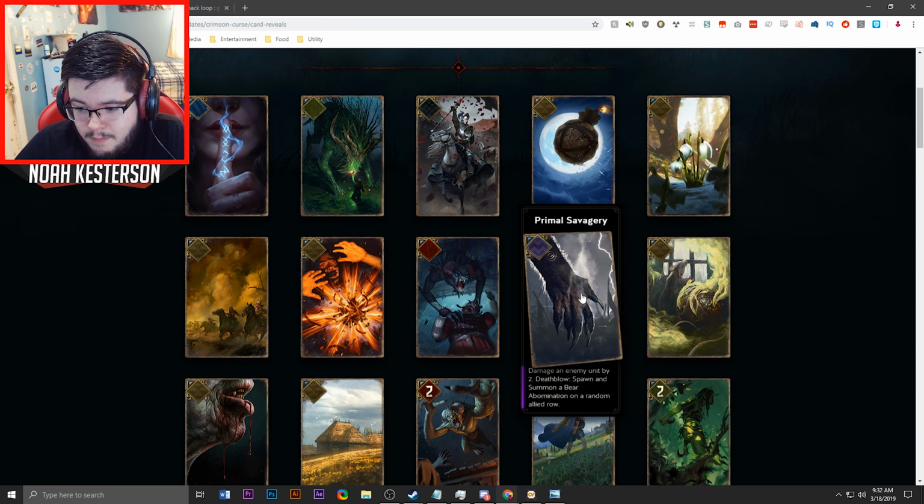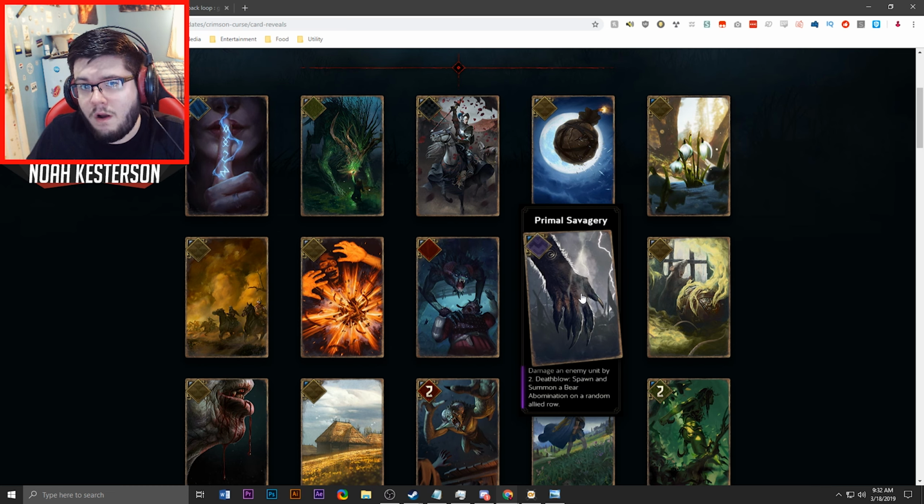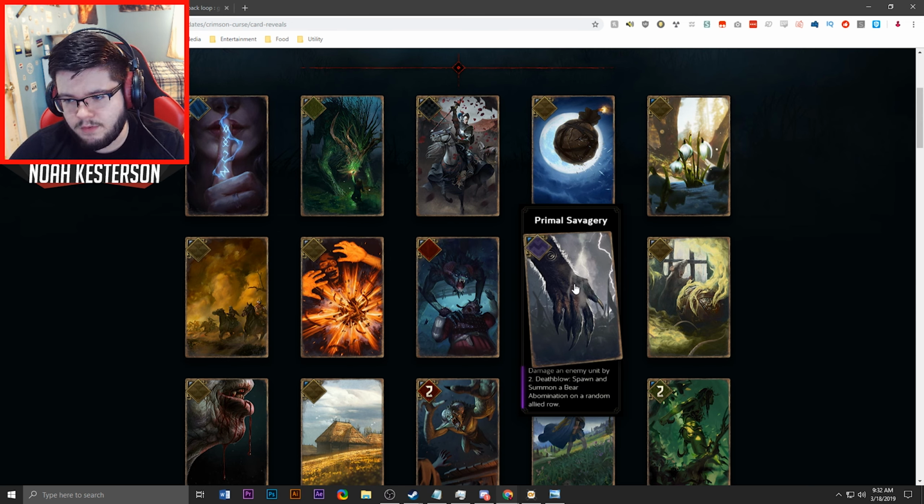So I don't know what the bear abomination is, but the Death Blow is if it kills something, it gets to use that. So if you hurt something with another card, like a spear or a rock or whoever you're playing, and then you Death Blow it, it gets to spawn a unit. I have no idea how strong the unit is, but it's a free unit from this card, so lit.